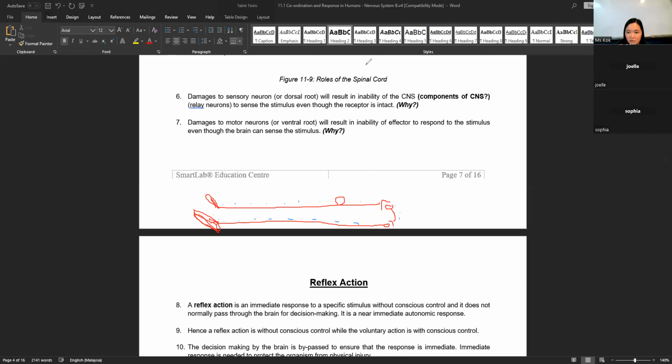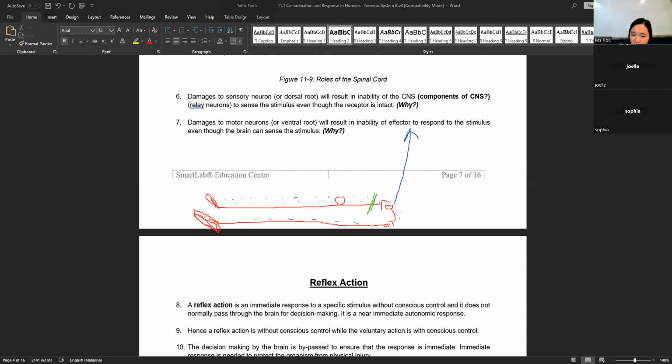But what if I have a damage along the sensory neuron like this? I have a damage here. The information will flow like this, and then when it comes here, it will stop. Because there's a damage here, there will be no flowing or transmission of nerve impulse to the brain or the muscle.